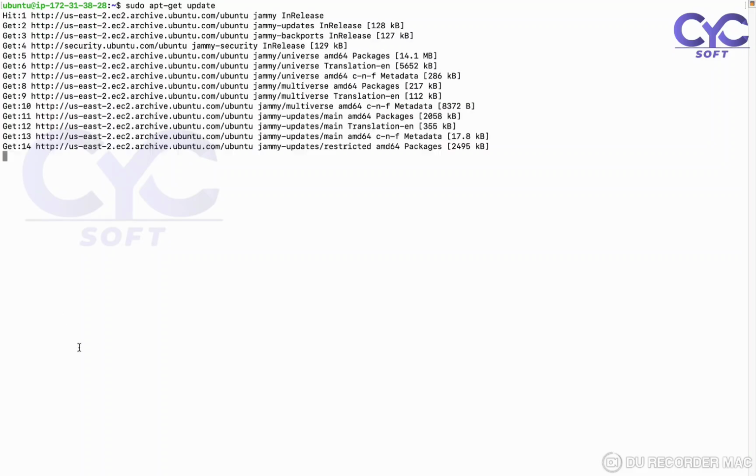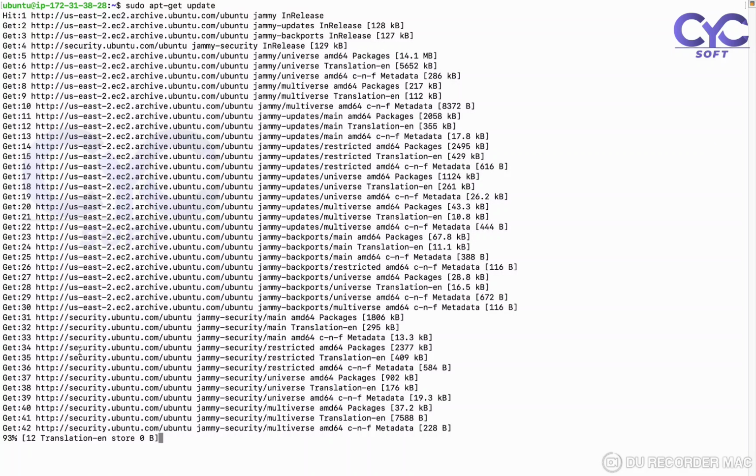Now I want to upgrade the servers. I want to upgrade the Ubuntu server. Whatever server I have, I want to upgrade it. For this I am going with sudo apt-get update. So I'm updating the server, guys, because in DevOps we need to update the servers. That's very important. So I just updated the server.